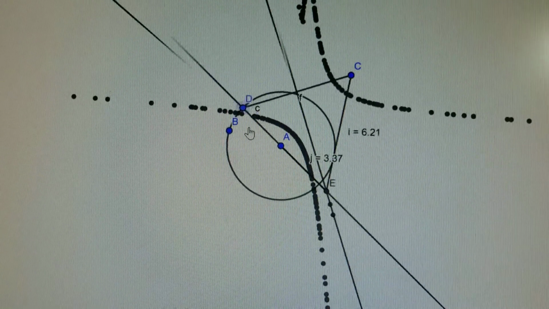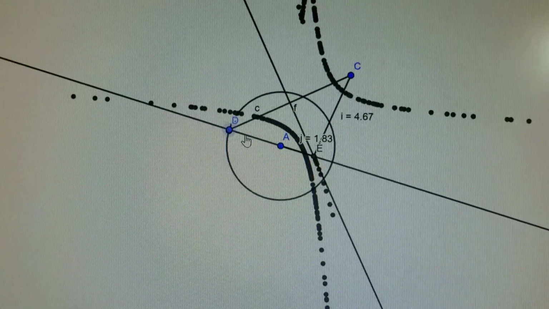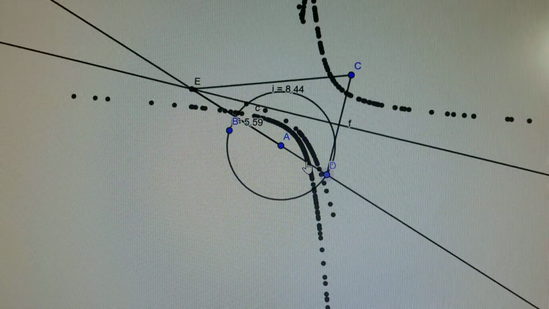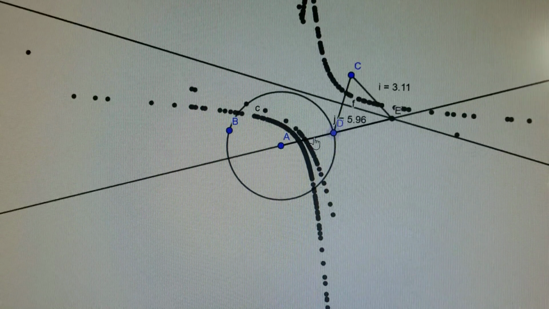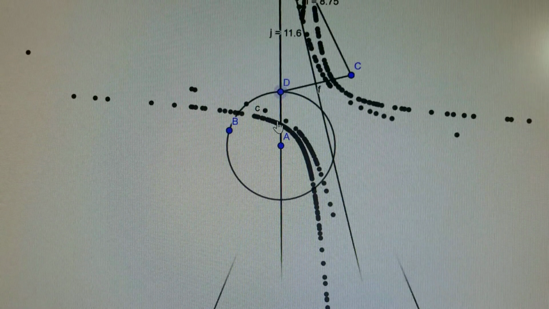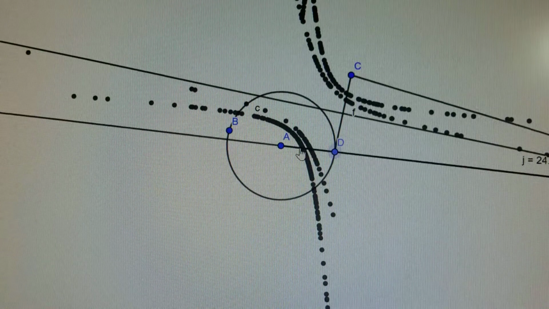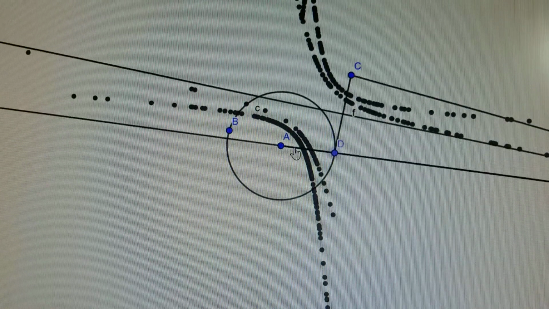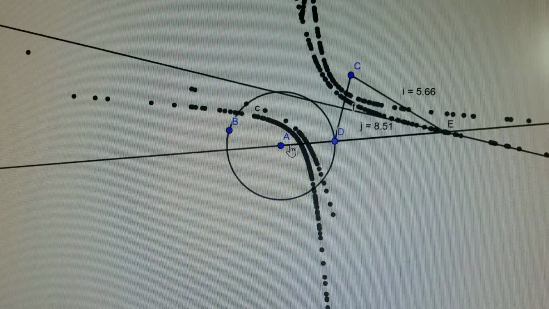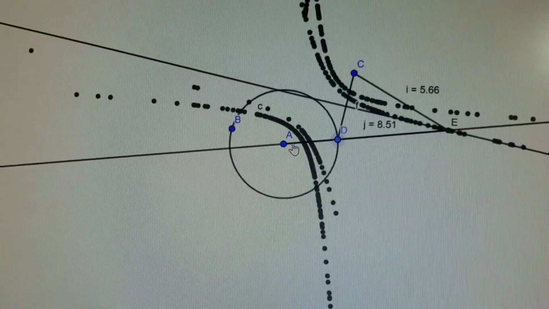Okay, then what I'm going to do, I'm going to move that point, and I'm going to say, what happens if we go on the other branches? 2.86, here 2.86, here 2.86, here 2.86. Oh, the difference of these two distances is always a fixed number, always 2.86 for that specific graph.